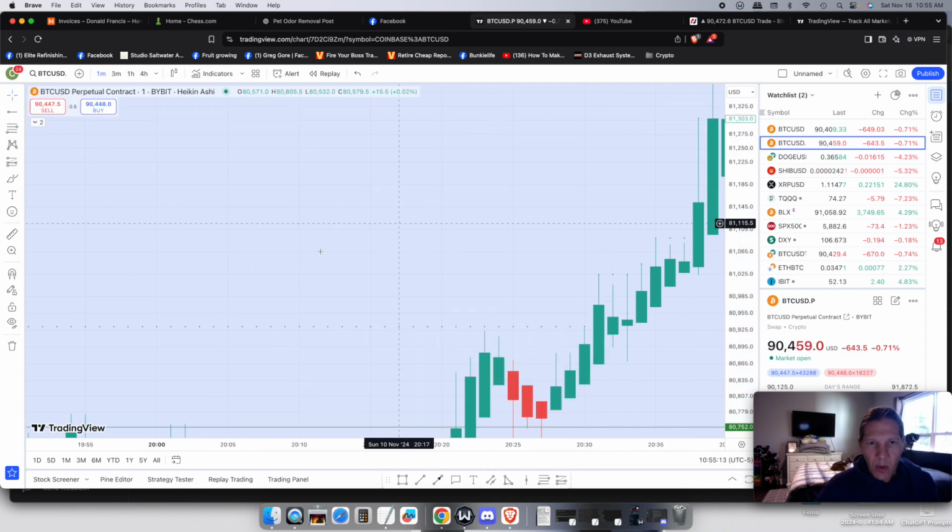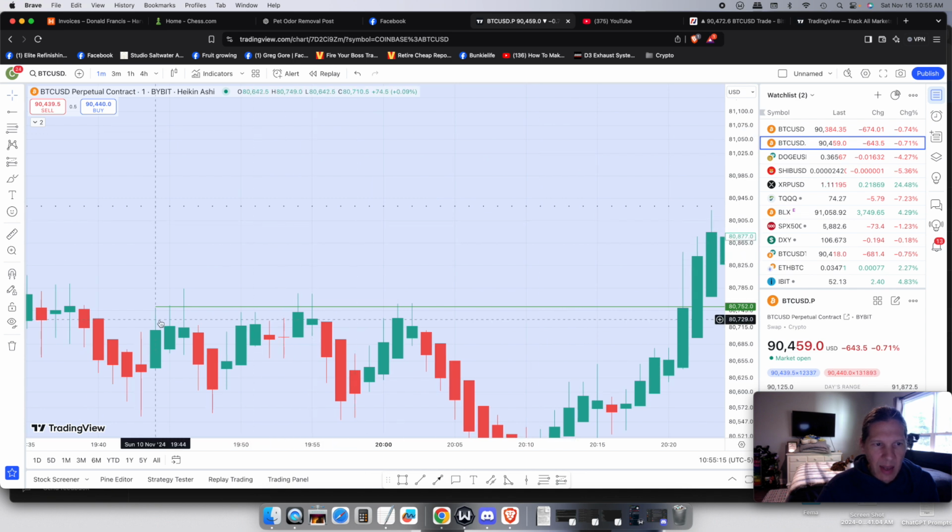You'll notice we're going to go back here again. The market started to go down. We wait for this nice green candle, a clean green candle, and then another green candle that comes in after it. We don't enter on the first green. We wait for the second. If the second looks good, it looks like it's trending up, we enter the trade.